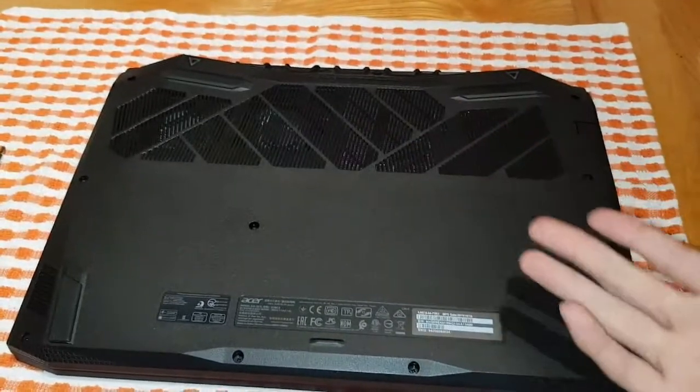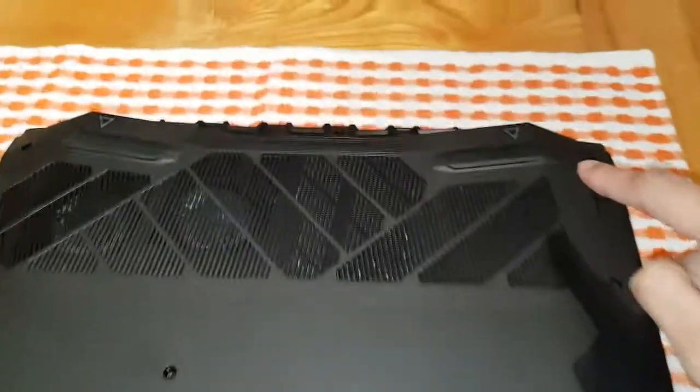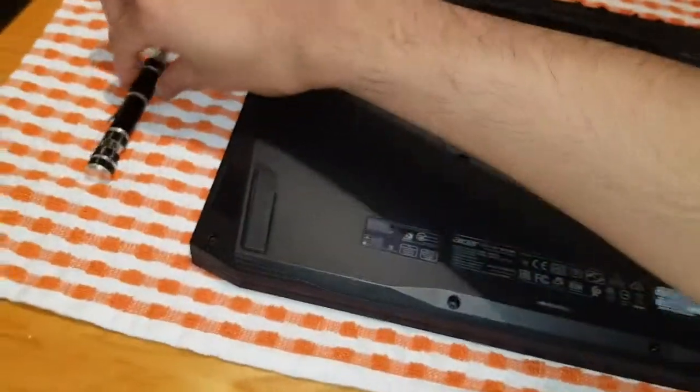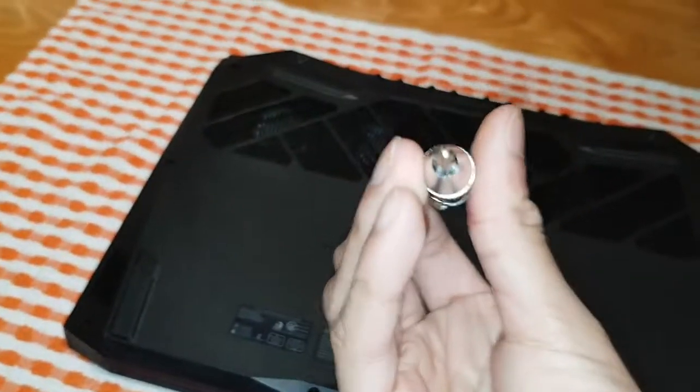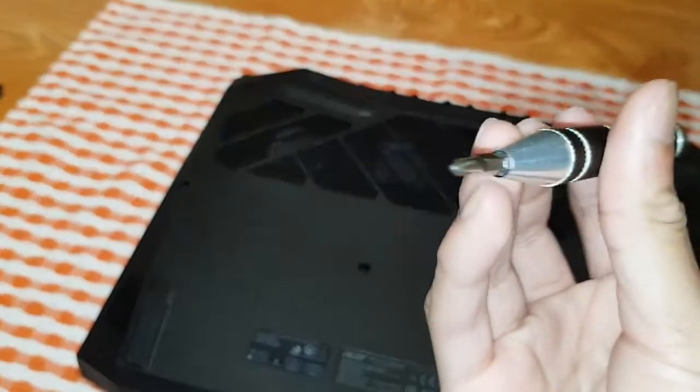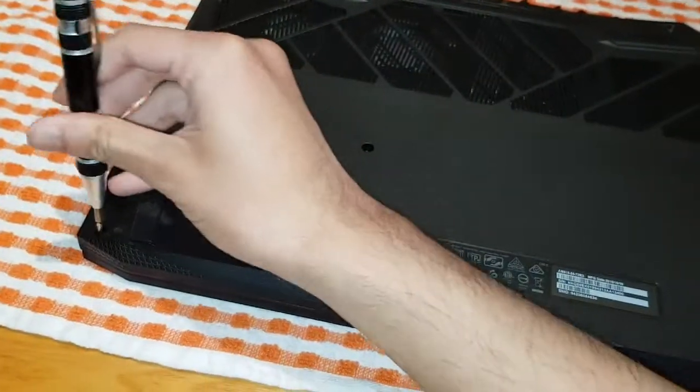But if you have the newer version, which is this one, all you have to do is take out all these screws. There's quite a few, I'll just go through all of them quickly. Make sure you don't lose these screws. All you need for this is a normal crisscross screwdriver.